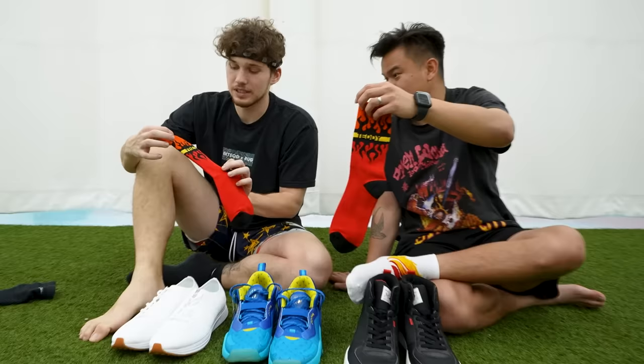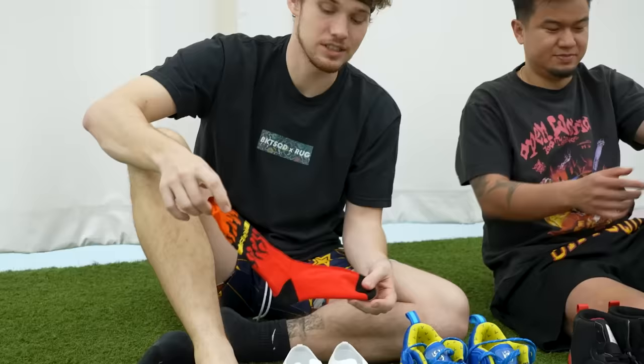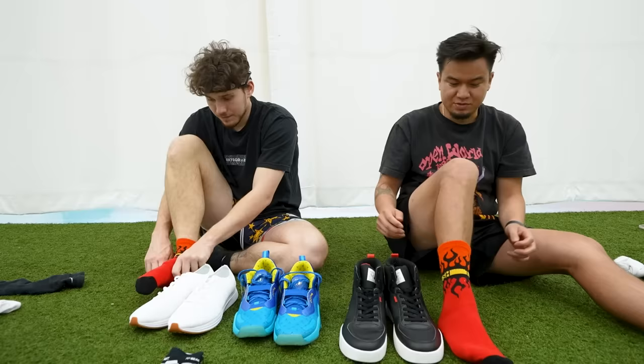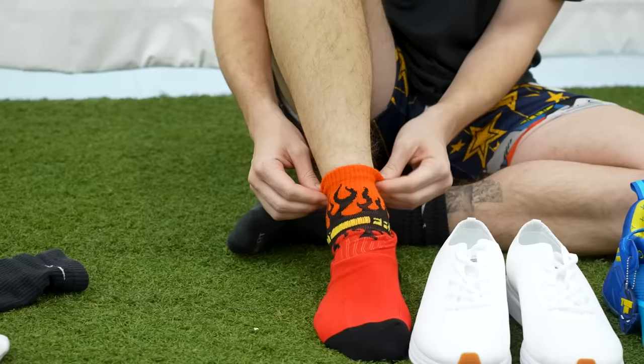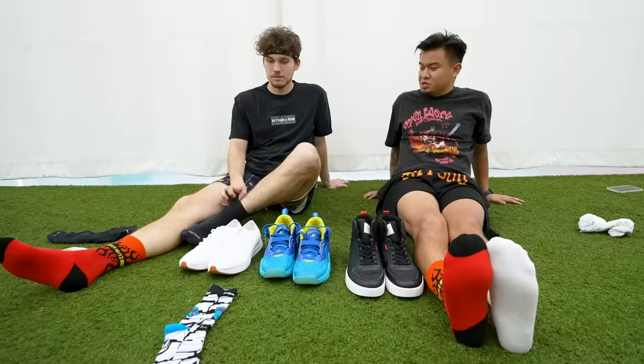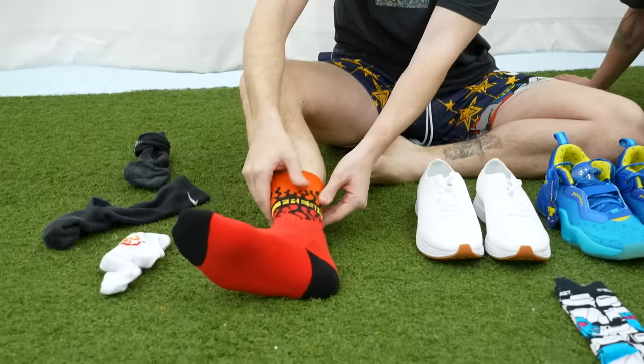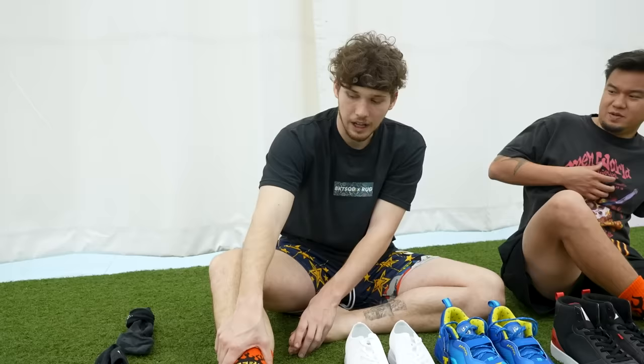Now for the Teddy Fresh socks — these are also fire. I really do like the design: fire going forward and back with the orange and the red. This is definitely the thickest sock by far. Fits well too. This is a solid sock. Do you think this sock is better than the Nike dry fit? The Nike dry fit socks are classic — you get like six pairs for 20 bucks, which is hard to beat — but in terms of quality, this is a fresh pair and these have been washed and worn a hundred times. I do love my Nike socks.